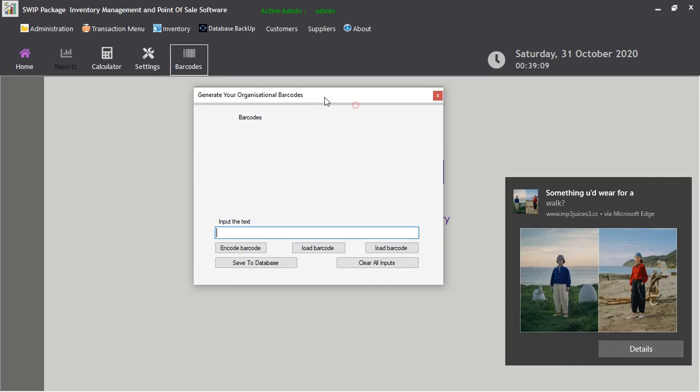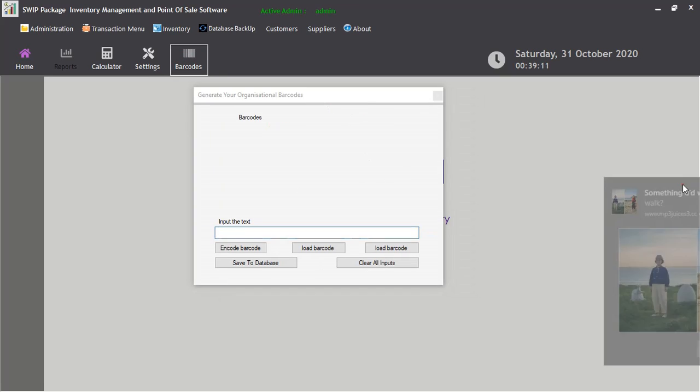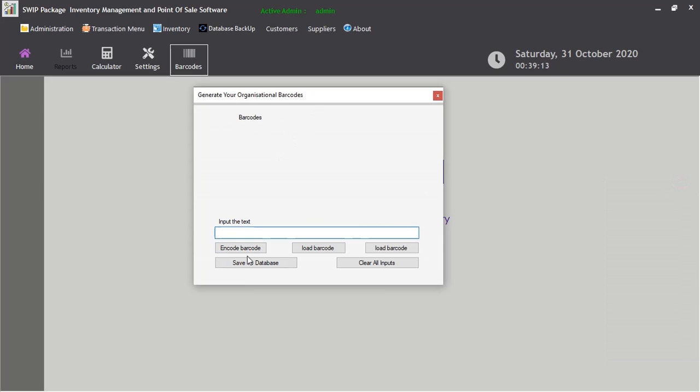So that's it. Let's go ahead and design a form which looks exactly like this, and then I can also show you this barcode form. You can put your text right here and then code it to a barcode, and the barcode will pop up right here, and you will save it or print it. So that's it. This is what we are going to design.